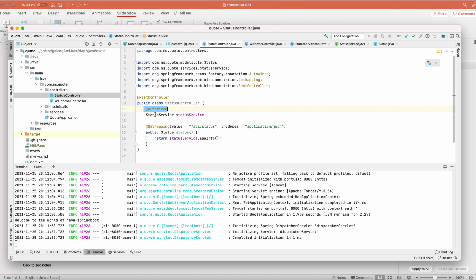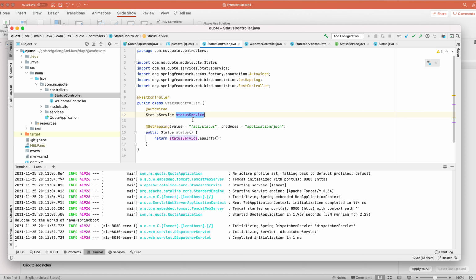How the dependency injection works here, let's see. So this status controller class needs the object of a status service, and if you see, we have not used the new keyword, so we are not creating the object here. What we are doing is just using the annotation Autowired, but this object has been created already by Spring Boot, and then we are saying, okay, I need that object wired with this. So in that way we'll get this object here. So in this way we are injecting the dependency of a status service.